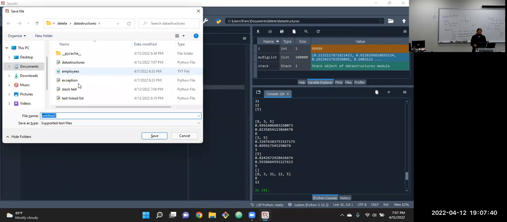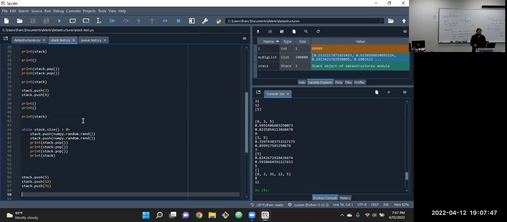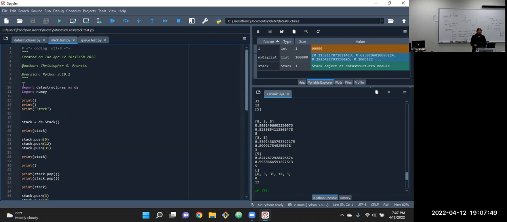A new file, I'll call it QTest. And the QTest is very similar to our stack test. I want to run these side by side. Actually, I'm going to put them together. I'm going to do the same thing everywhere. Now I'll just do this.